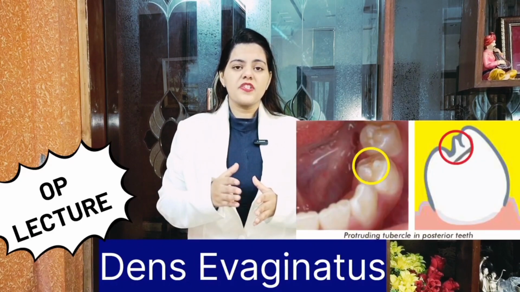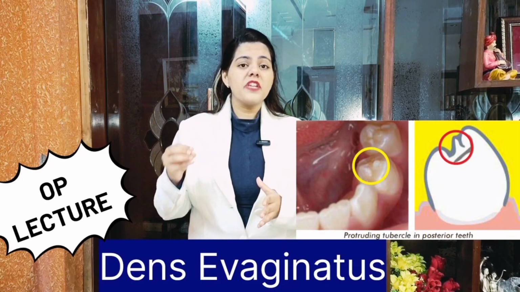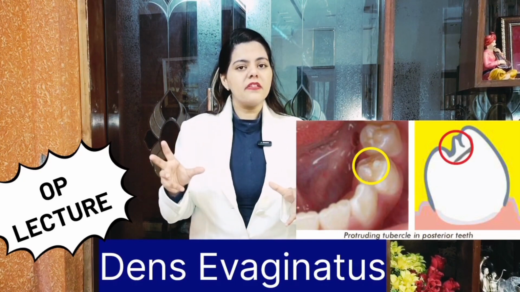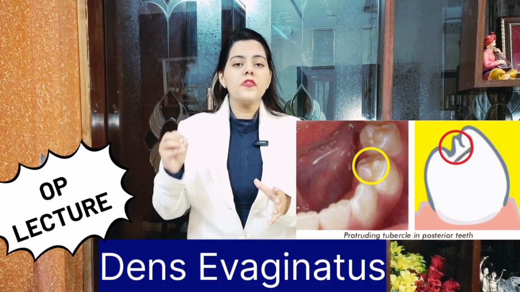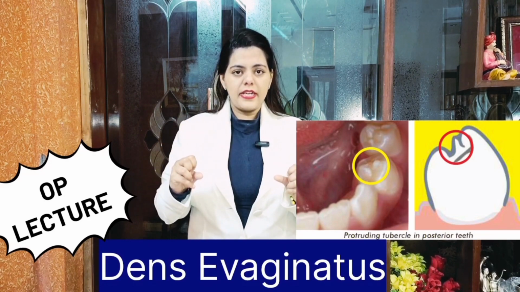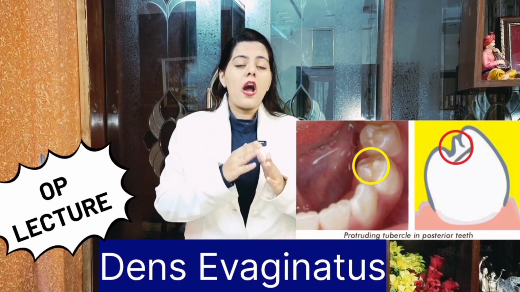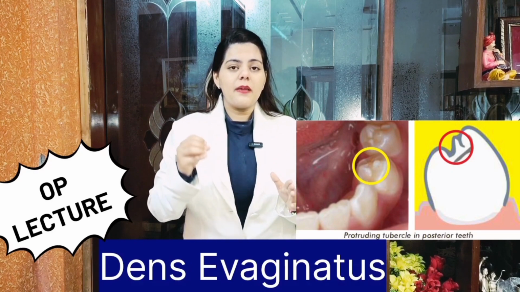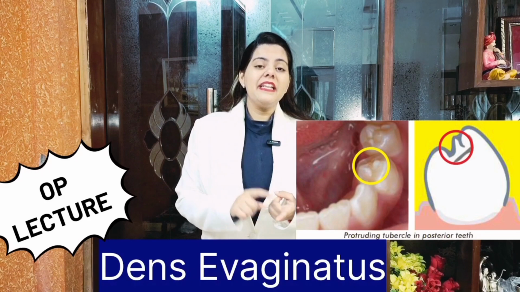Now if we talk about the dens evaginatus of the anterior cusp, it extends from the lingual surface of the tooth, and it forms a three-pronged structure that appears as an eagle's talon. Developmental deep grooves are present where the cusps are about to meet or fuse with each other along the surface of the tooth, extending from half the distance from the cemento-enamel junction to the incisal edge, composed of enamel, dentine and pulp tissue.